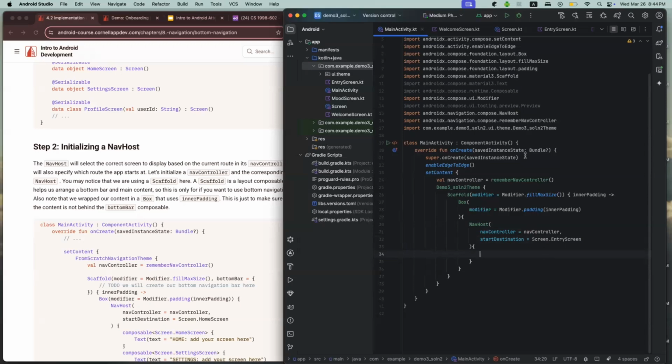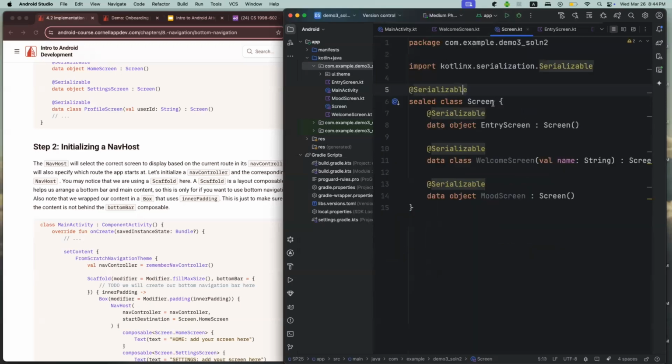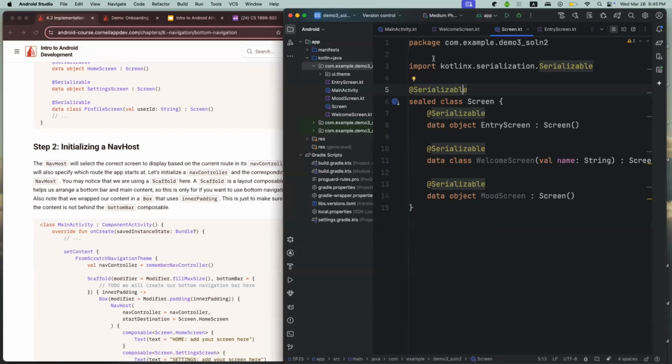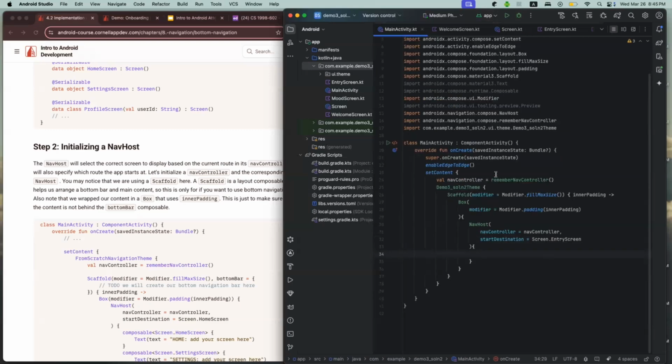And if you notice, when we were writing the screen class, there's no UI associated with it. We just wrote names and said that these exist. So this is where we're going to be associating the actual UI with these screens.